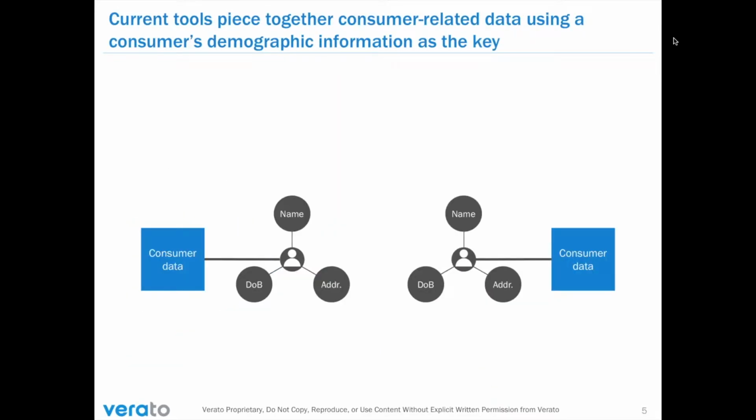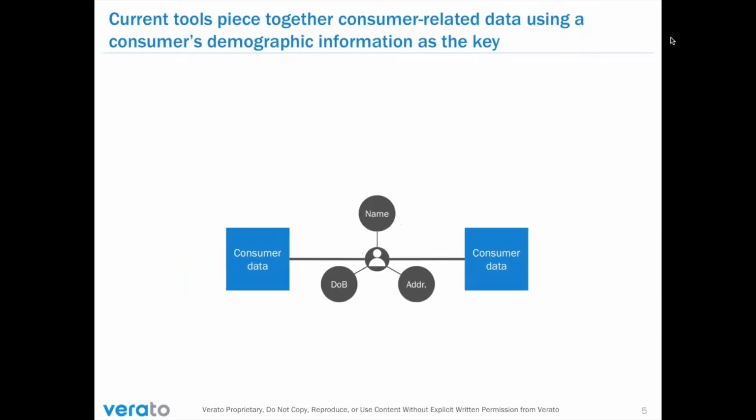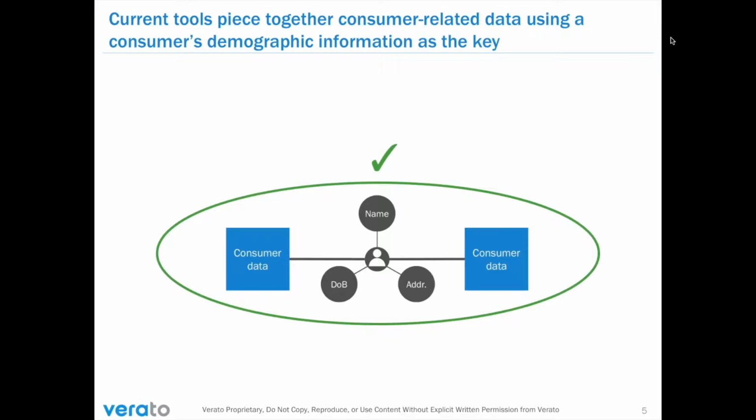Those technologies I talked about that people use for piecing together this single view of a member or a consumer, they all work off of demographic information, things like names and birth dates, addresses, social security numbers if you have them. And obviously the more similar those pieces of information are, the better you can accurately identify that you've got the same person. So if I have two different pictures of a member, John Smith, and the name and the birth date and the address are all the same or pretty similar, then those existing technologies are really good at lining that information up. And because 10 years ago most of that information was pretty homogeneous, those technologies did a decent job of doing that.